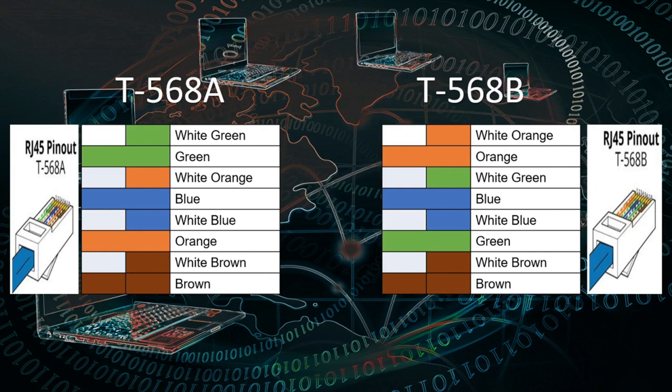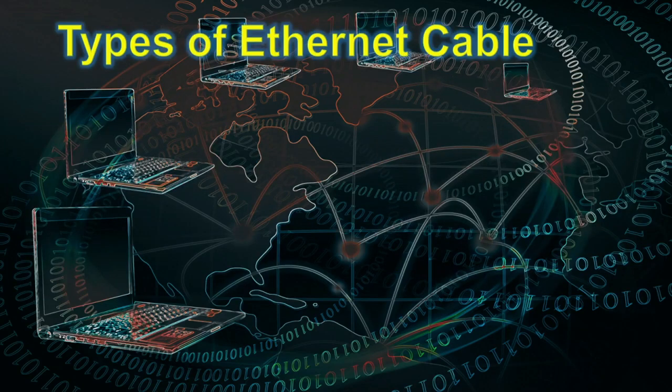Okay. The standard being utilized on either side of a twisted pair wire will determine whether the Ethernet cable is a straight-through cable or a crossover cable. So, this time, we will use these color standards in creating network or Ethernet cables. In terms of wiring and pinouts, there are two main types of Ethernet cable. First is straight-through cable.